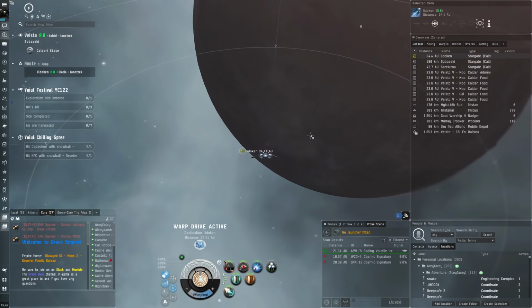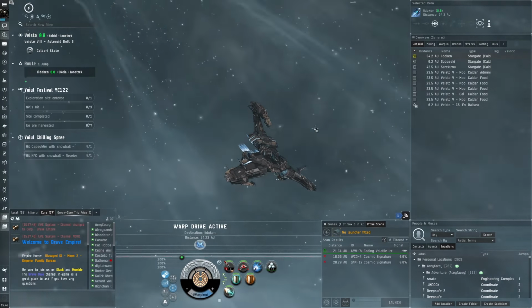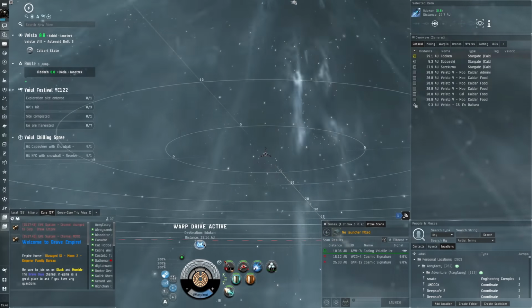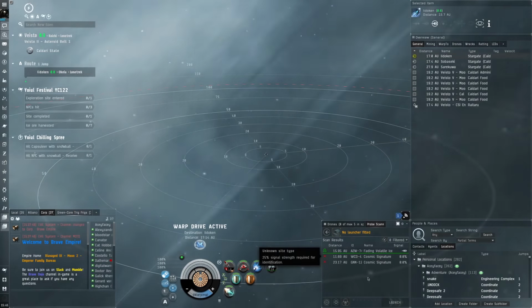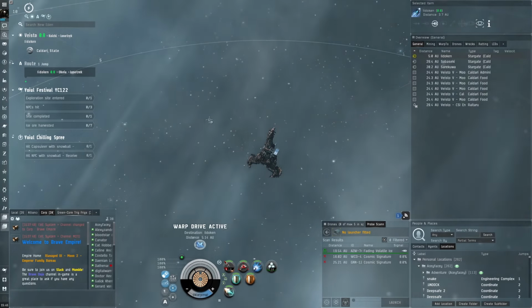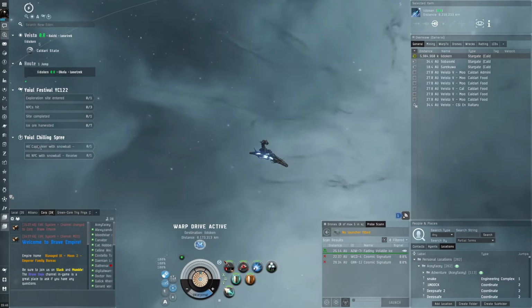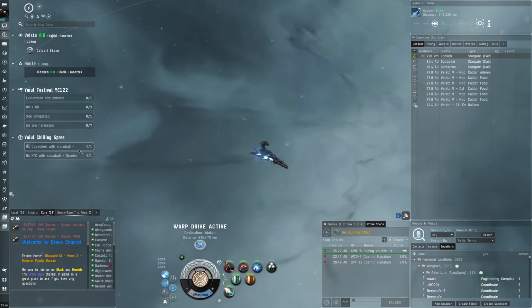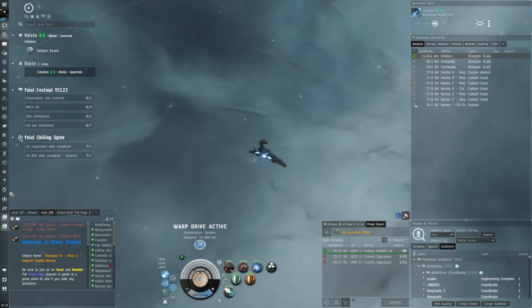But how I understand it, though I'm not 100% sure how it works, is that when you go to these winter sites or these volatile ice storms, the cosmic signatures here could potentially be one of these new exploration sites that exist specifically relating to this activity right here. Actually, when we go to this combat site, we can hit Capsuleers with the snowballs and get some skill points. I think you can get some skill points from this.